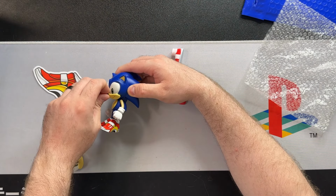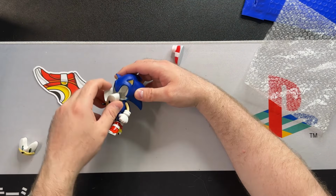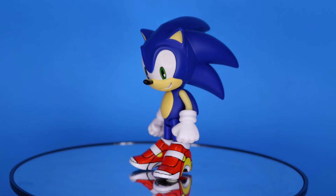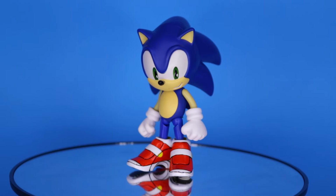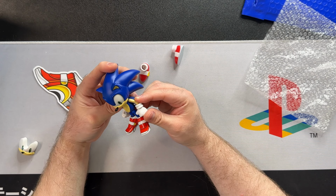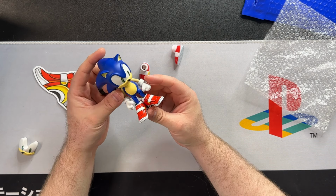But if you're gonna have him with these shoes, you gotta have him with the proper face. You gotta have him with his Nike grin. Come on. Yeah, look at that. That's how you do a Sonic. Man, this is so cool. I hope he ends up selling these so more of you guys can get this as well. But man, look at him.